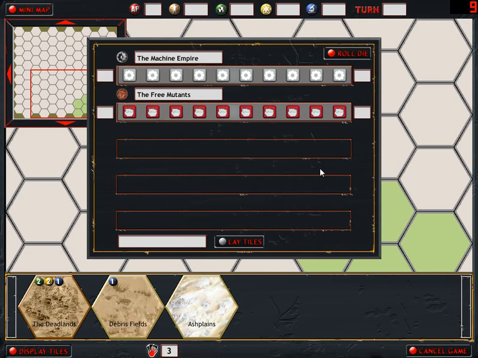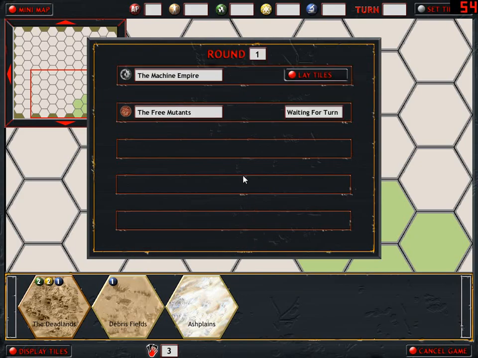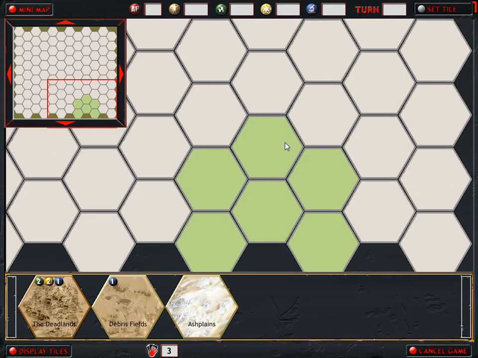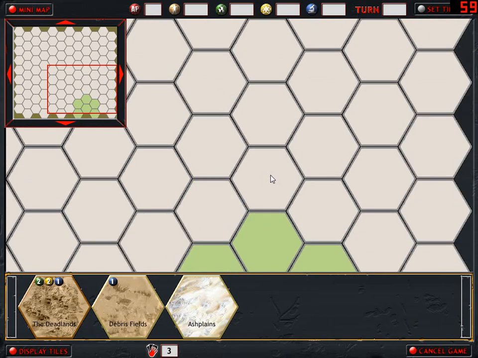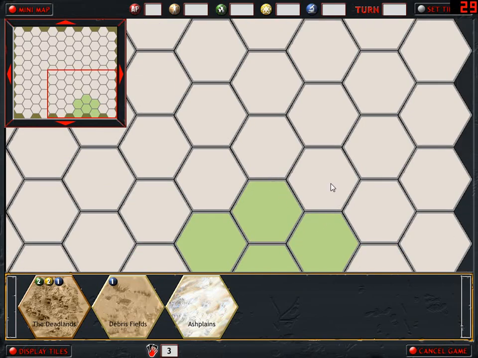Next, we and our opponent will take turns rolling to see who gets to place down our tiles onto the game board. And we get to go first. So I think I'm going to push my Deadlands out to here. And no further. Or maybe here?